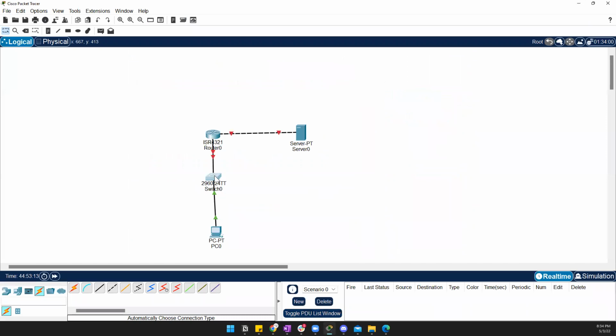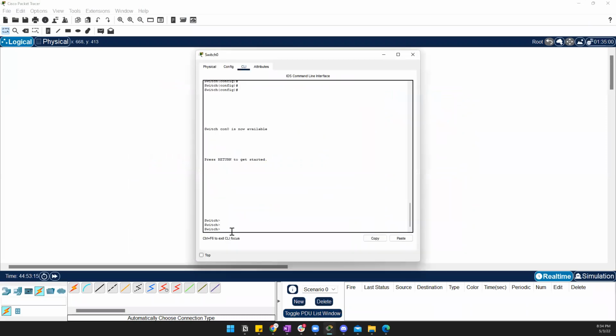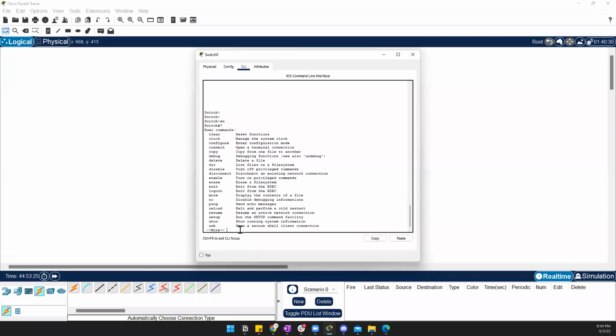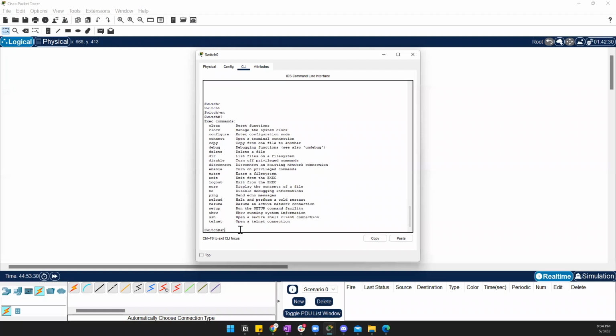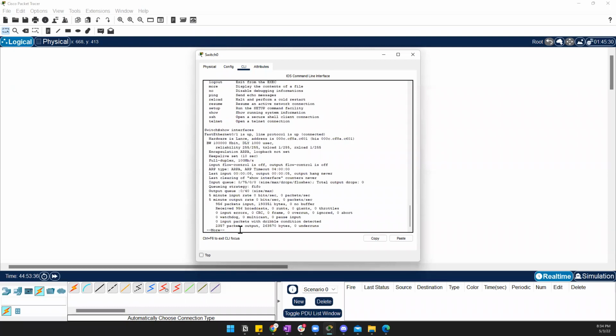So I can go into the switch, and in the switch, we want to enable. Again, we'll get more into the CLI, but we're going to enable to get into the terminal, and we can do show commands. So let's do show interface. I don't even know what interfaces are. I could do show interfaces, right? So interfaces, let me blow this up for you guys.